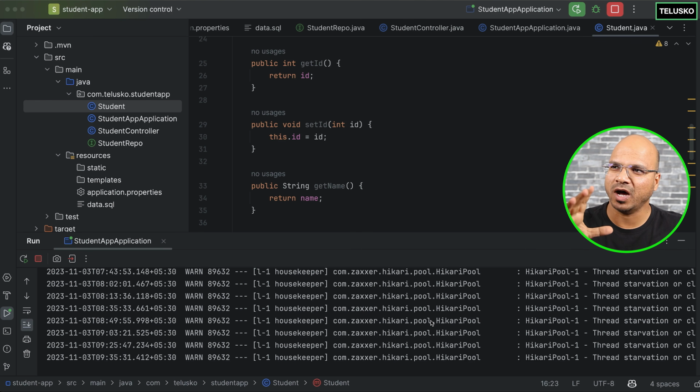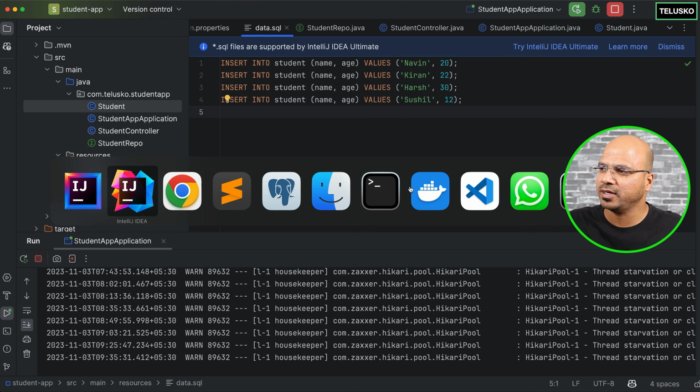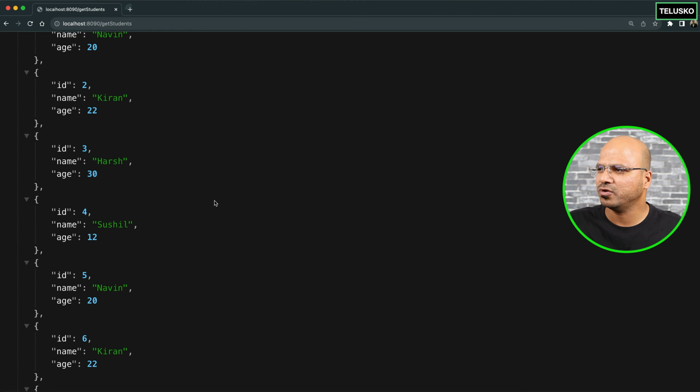So now we have our Spring Boot web app ready with the database as well, which is Postgres. And what we are able to do till now is we are able to run the project. Of course, we have written the code so that we can get some output on the screen, and then the data is coming from database. In fact, we have also created this data.sql so that we can get some initial values. And then if I go back here to see the output, this is the output we have. And of course, things got added 2 times because we are running this multiple times, and every time you run this, it will load that data.sql and fill up the data.